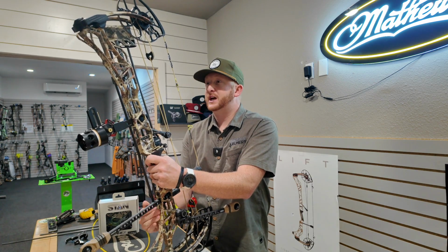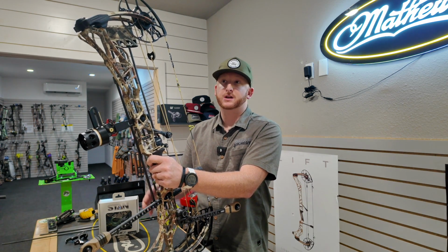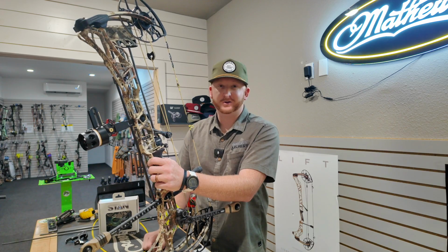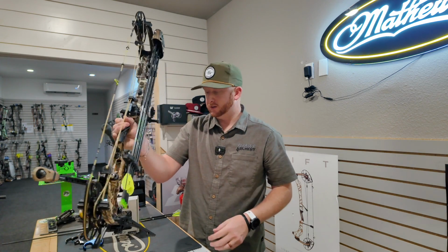Like the Low Pro Detach, but it stays on the whole time. I have thought about just going to the non-detach, but then I'd have to take some pieces off if I'm working on bows or whatever. I like the detachable. It's just easy to take off, but you don't have to take it off, and I'm not really worried. There's not enough weight to justify going to that, to me.